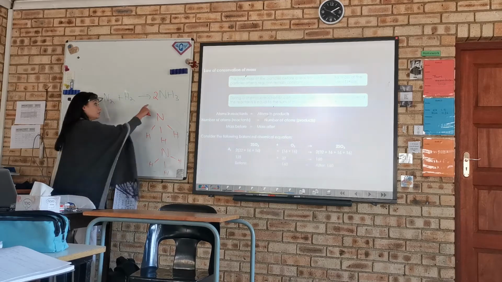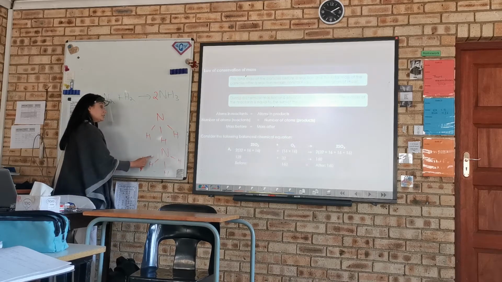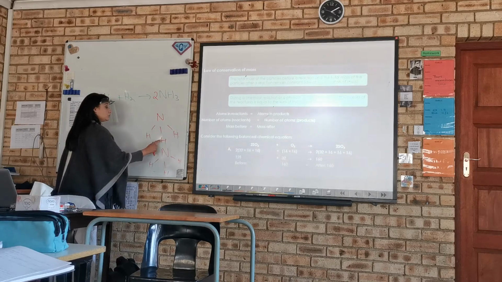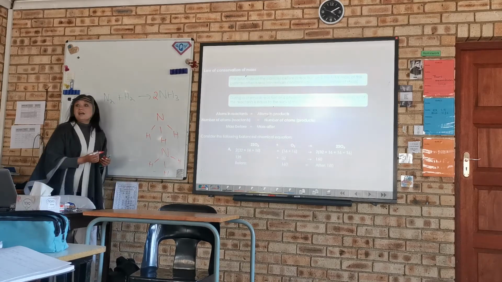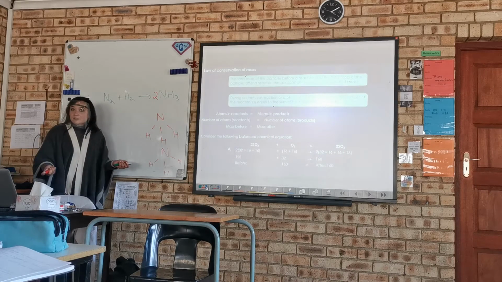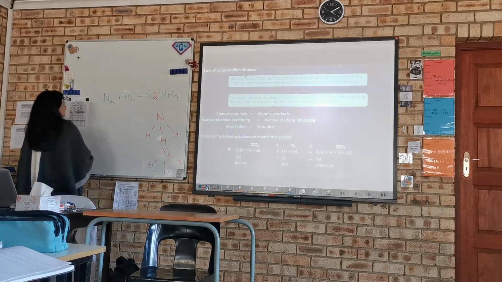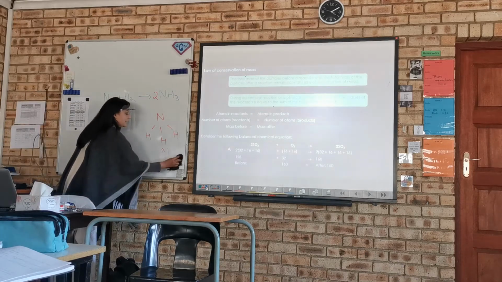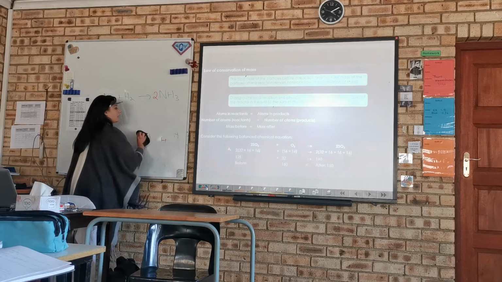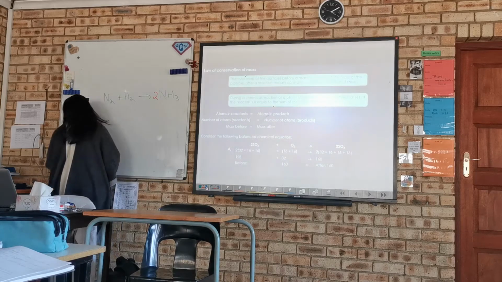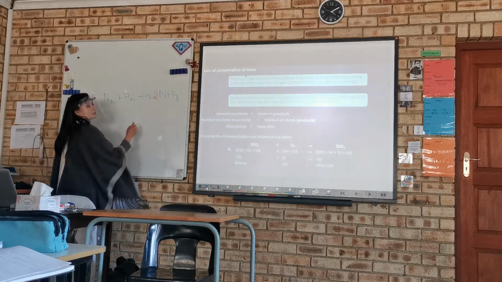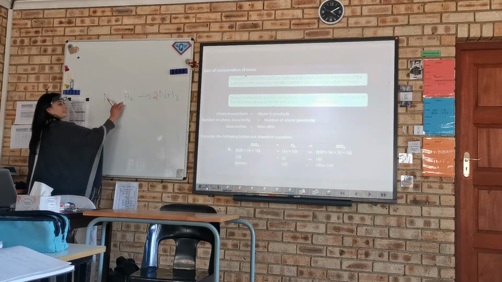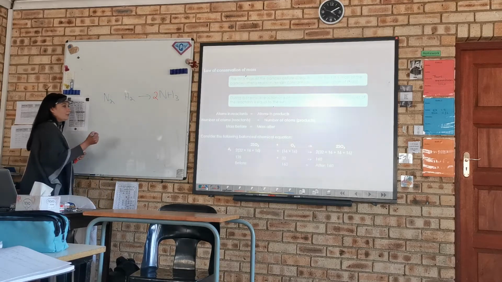Yes? So that's what the 2 in front tells me, that I've got 2 separate molecules of ammonia. So 2 hydrogens and 1, 2, 3, 4, 5, 6 hydrogen atoms. Makes sense? In order to balance that, I need to look at the reactants again, because now it means that my nitrogens are absolutely fine, but I've now got way too many hydrogens on the product side. Agreed? I started with 2 hydrogens. I cannot possibly end with 6.